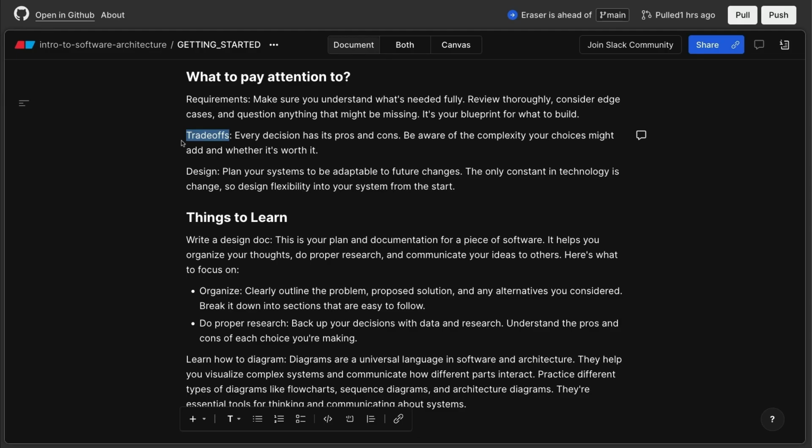Because every decision, every technology has its pros and cons in terms of cost for the business, complexity, maintenance, so many different things to analyze to decide whether or not that decision is worth it. And that's really one critical skill of a software architect, being able to zoom out, look at everything from a high level and unbiased perspective to make proper decisions.